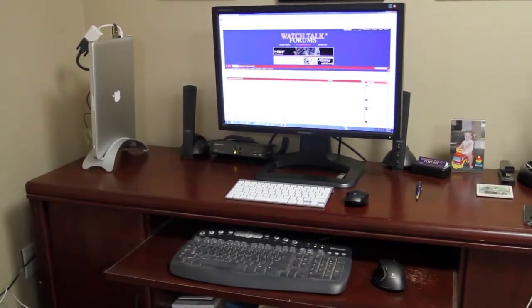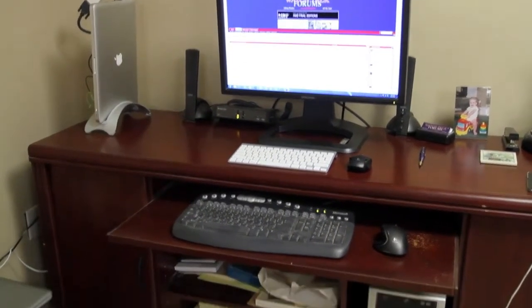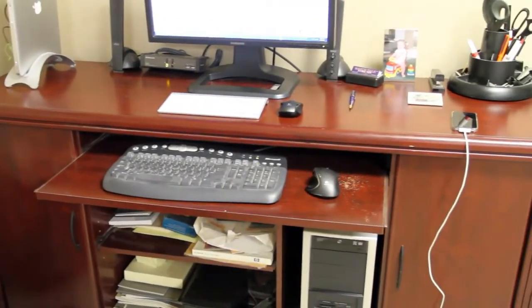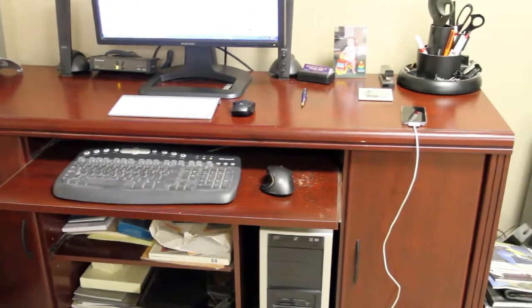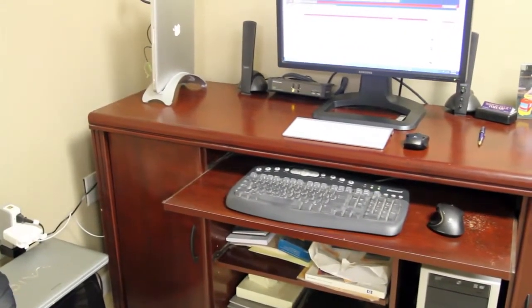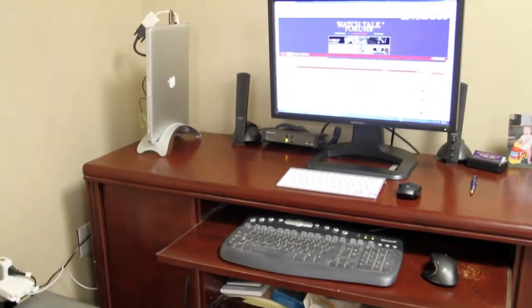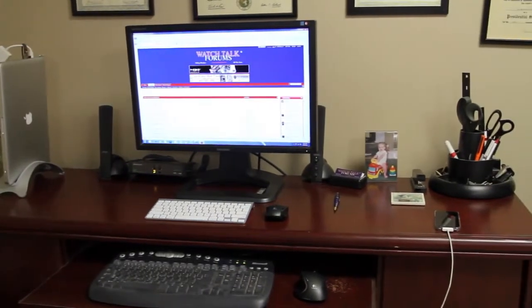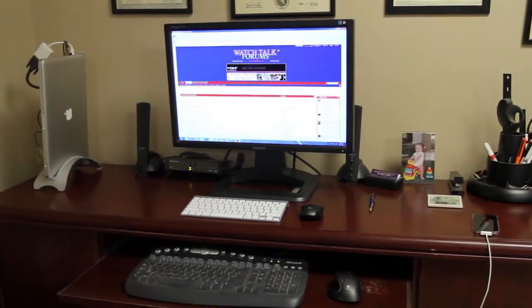When I switch over then to the PC, then I just use my PC Microsoft keyboard and this larger Logitech mouse that I've got. So let me go ahead and show you a little bit more about how all this works.